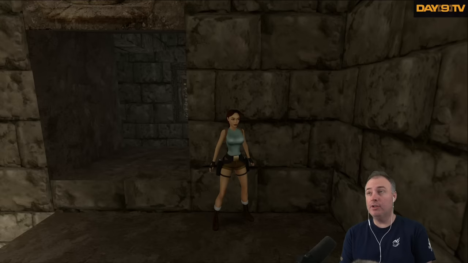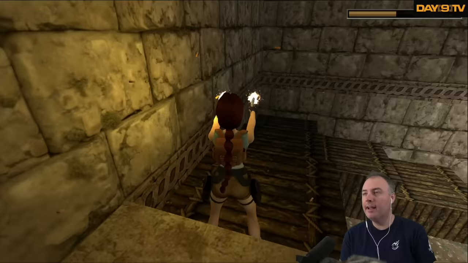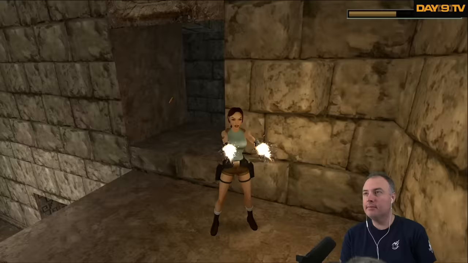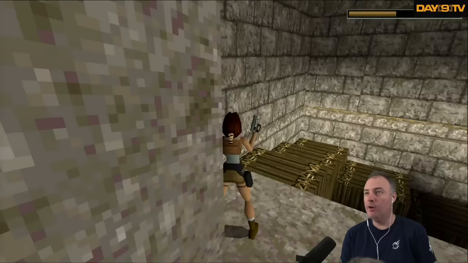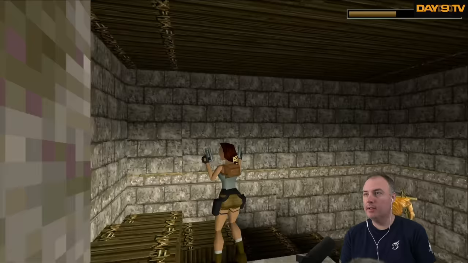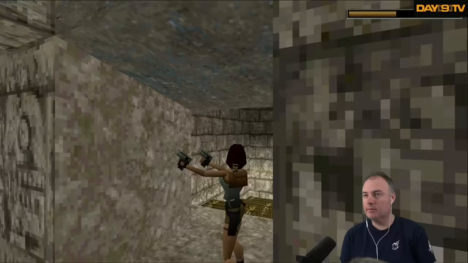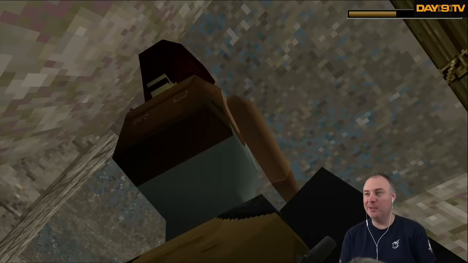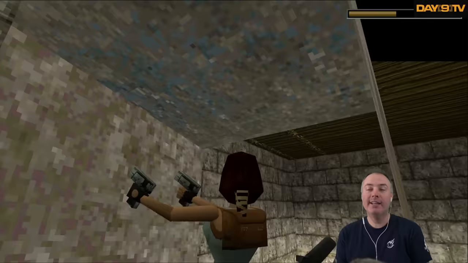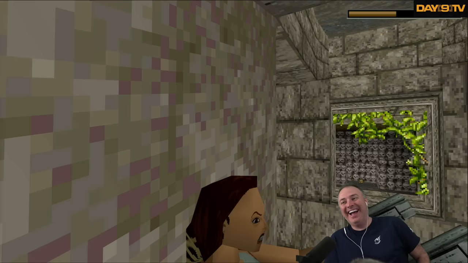Oh, Drunken Dragon says, shoot and look at Lara's face. Oh, yeah. Now, old mode time. I can't turn the camera. She won't look at me. Look at me. Look at me. Okay, wait. Okay, we're getting there. Yeah, there it is.